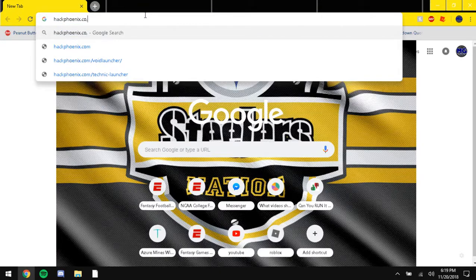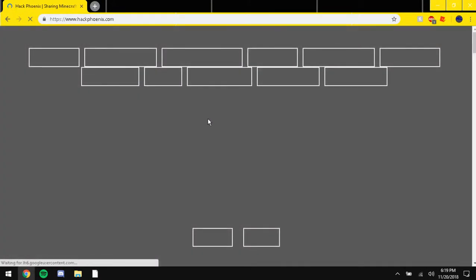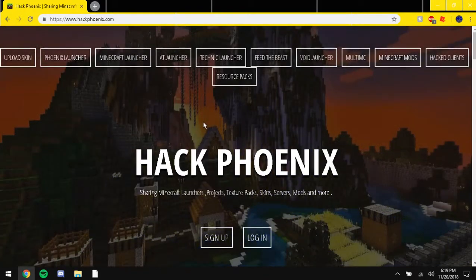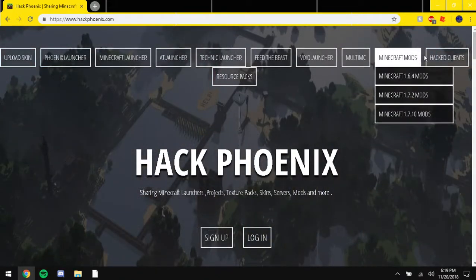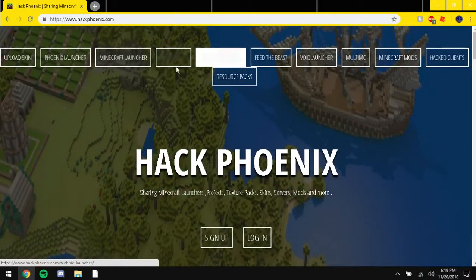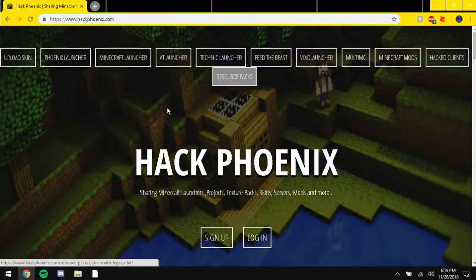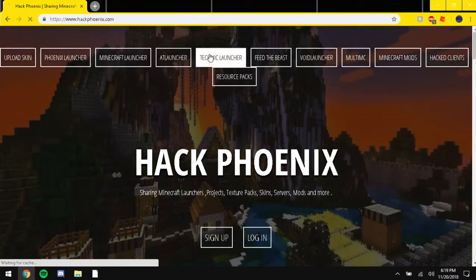So first off, you go into Google, or like I said, in the description of the video, go to hackphoenix.com, and it will be Russian, English. If I remember, it's an actual Russian server, but over here, depending on what you want, like Minecraft mods, like Void Launcher, Feed the Beast Launcher, Technic Launcher is what I use. Like, if you want to upload skins, all that, you can do that. Resource packs. But for what I use, Technic Launcher. So I just click that.